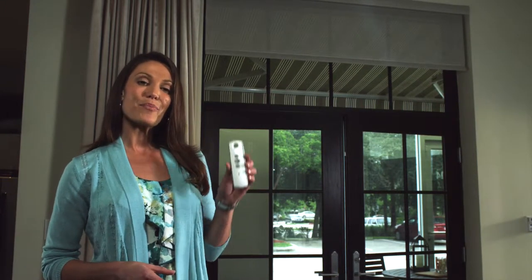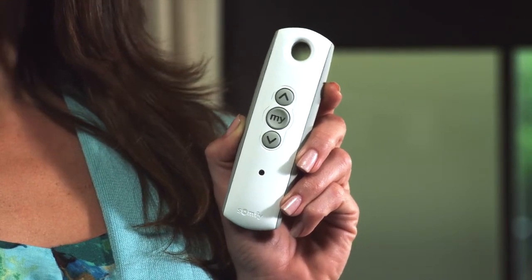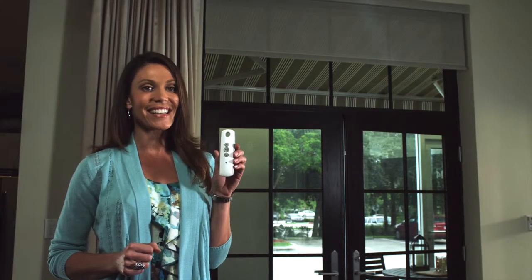Today I'm going to show you a few simple steps you can use to adjust the default upper and or lower positions for your motorized roller shades. Remember, if this shade is operated as part of a group, unplug the other shades in the group before beginning. To start, get the remote that operates the shade. We'll adjust the upper position first and then adjust the lower position as needed.